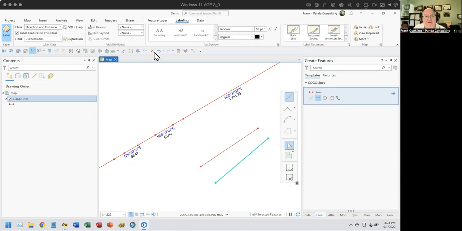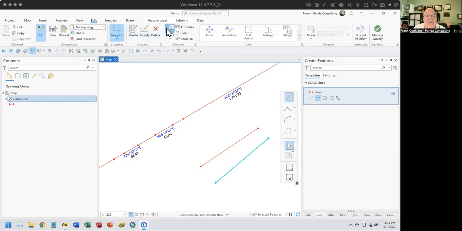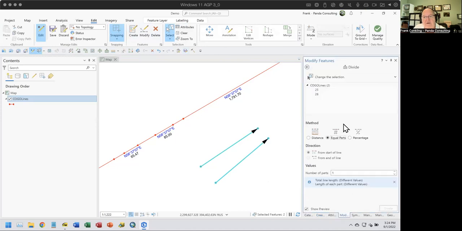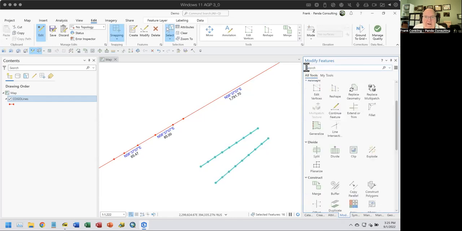Let's go ahead and stop this. Let's go back and edit and select these lines again. I can have 2 lines, and now when I go to divide, I can tell it to take these 2 lines and divide them into, let's just say, 8 pieces each, and I will be able to do multiple lines into the same number of equal parts. I cannot do multiple lines into distances at the moment, and I'm not sure they'll ever be able to do that, but I can do that and then get off of this tool, and it allows you to divide them up.